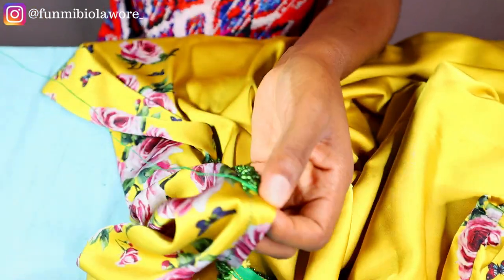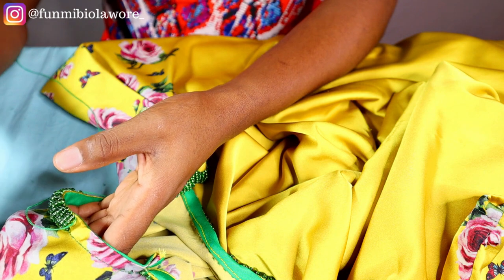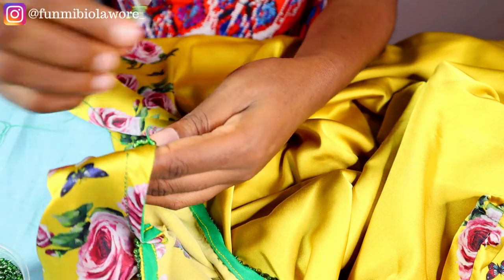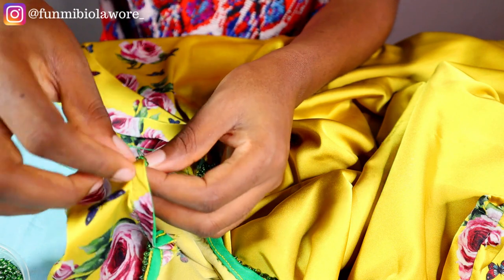Please take note that I'm using regular polyester thread. For you, you might decide to use fishing line or invisible thread. It's all your call. I just thought to point that out for anybody that might be curious. So what I did just now, I'm just going to keep doing it till I get to the end of this neckline.